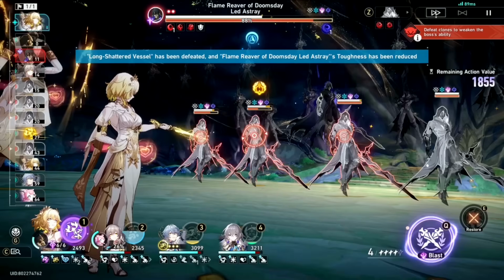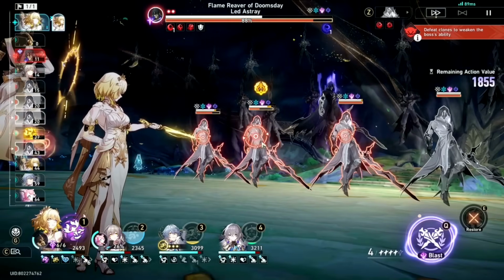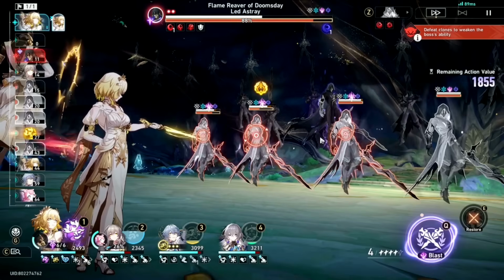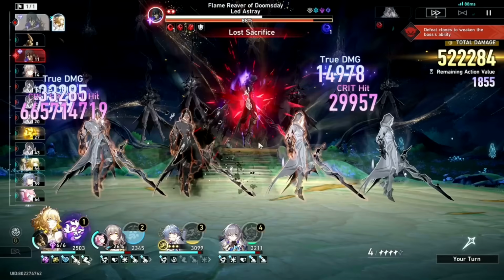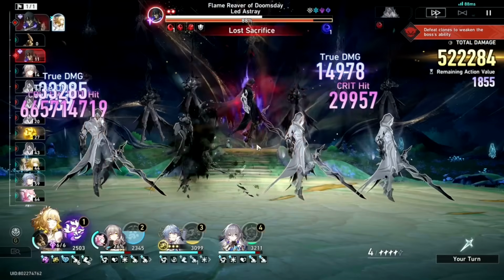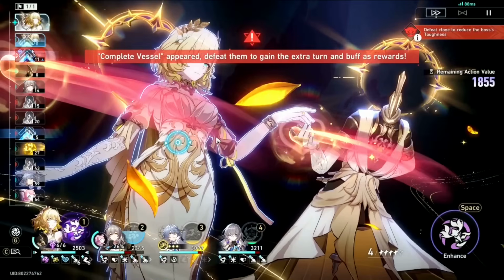So here we have... There we go. I activated it, but Aglaea is still on an extra turn, so it's just kind of queued up there. Here we go. I killed a clone, which will reduce his stacks to 0, and then... Boom. He advances. But, since I've already queued up Aglaea's ult, I cut him off here.